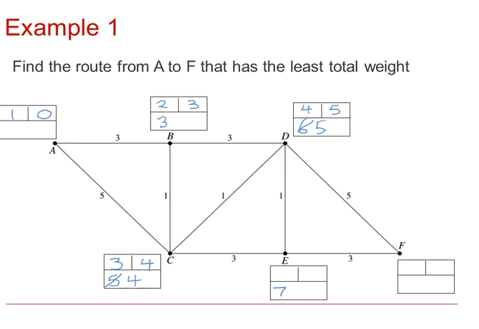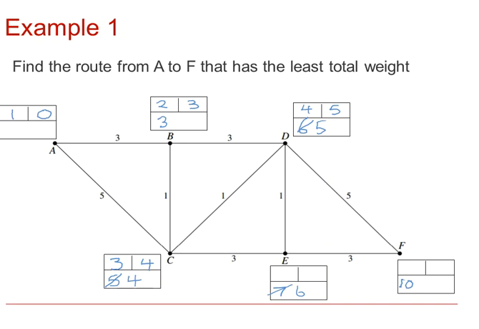Let's now think about the working labels for E and F. Well, you can get from A to D in 5, and then another 5 to F would be a 10. You can get from D to E in 1, so that would mean that you could get from A to E in 6, which is smaller. So we would cross out the 7 and put the 6. If a new working label was greater than one we already had, we would not replace it.